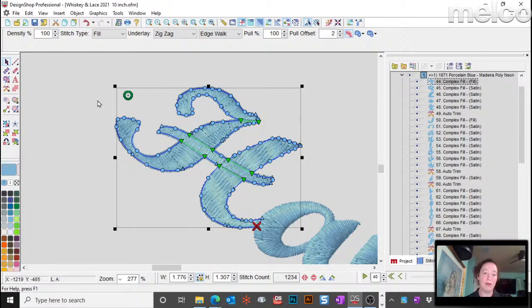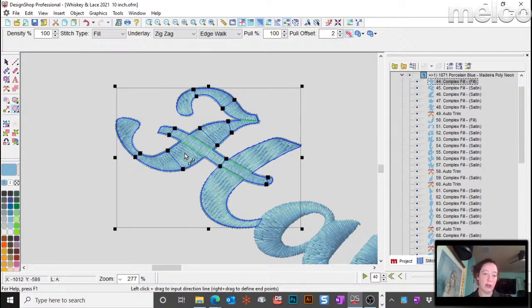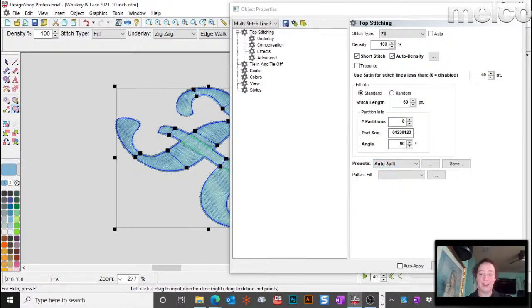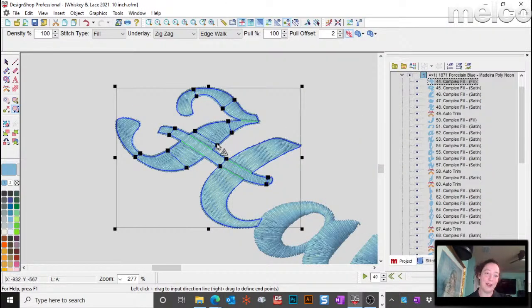I don't know, I'm kind of obsessed with split fill right now, and I can't give you a good reason as to why, other than for some reason I really love the look right now. So I've been doing a whole lot of auto splits. So that was down here, auto split. Scott was laughing at me the other day because I was going on and on and on about how much I love auto split. I don't know why, but anyway.